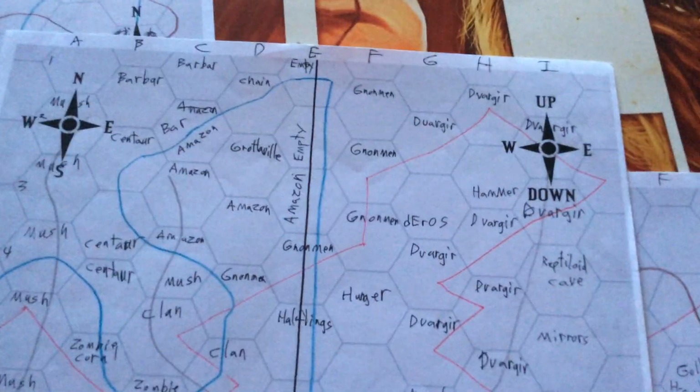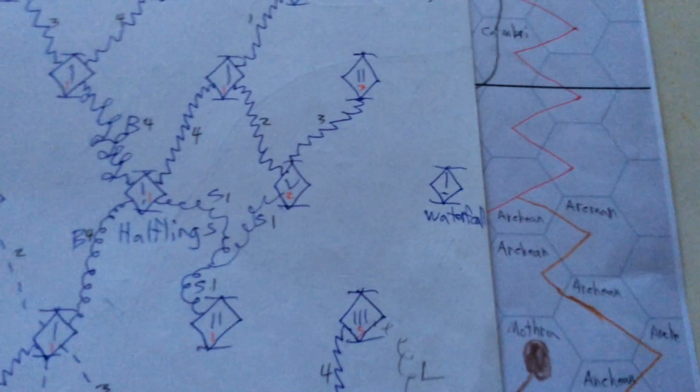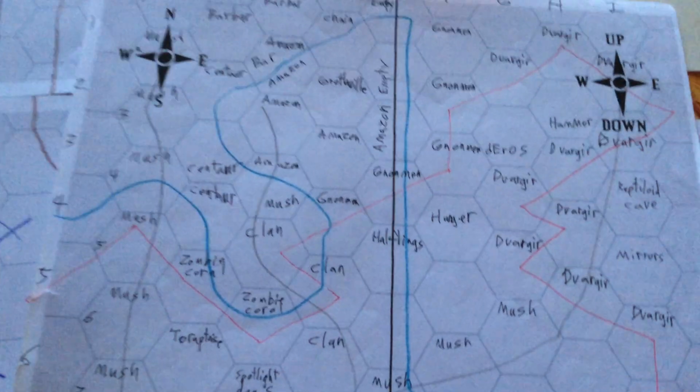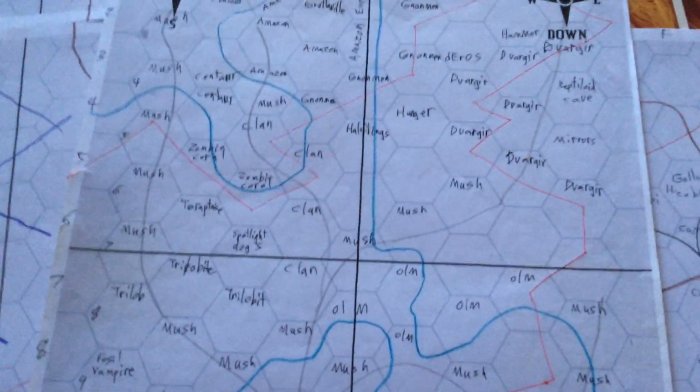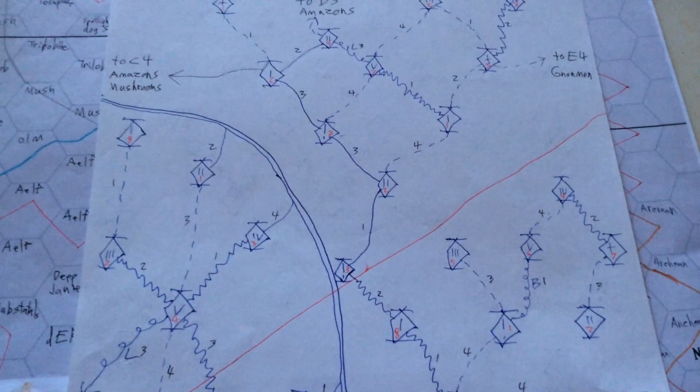which, anyway, and so there's this cave that's separate from each other. Nothing's connected to it. That is the 5-mile waterfall. And you can see there where it says Halflings, this is where it passes through that hex. Okay, the Burrows of Last Chance.